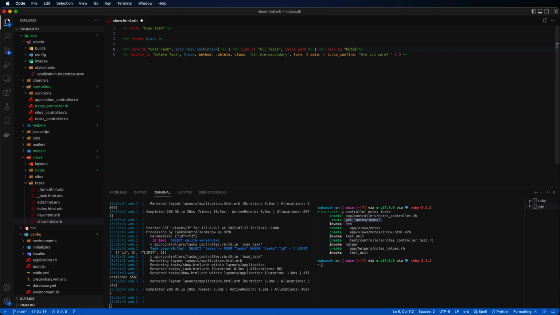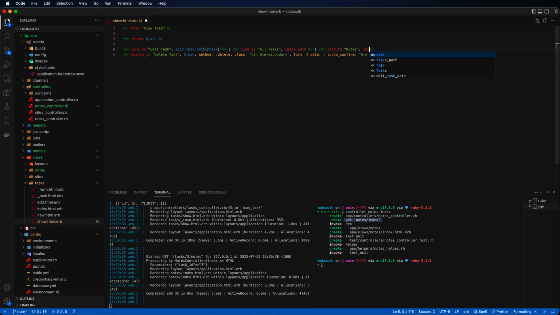And that wants to go to the tasks, the task notes path. So in this, we also need to incorporate the task because the task ID needs to be part of this URL. So we're looking at one task and we want to view all of the notes inside that belong to that one task.